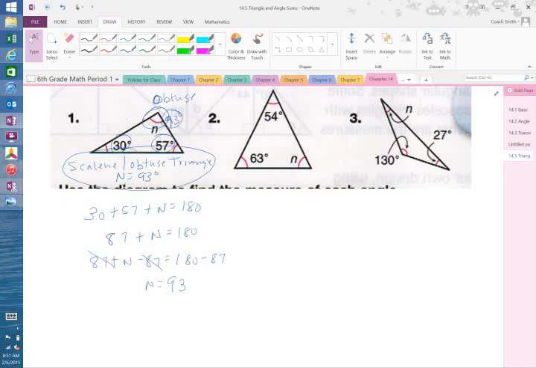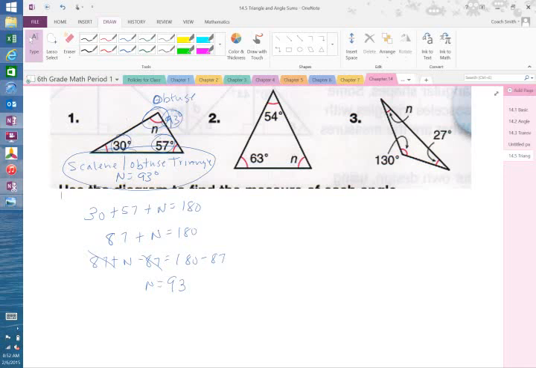Well, also we said if all sides are congruent, what are the angles? They're all congruent, right? Well, is 63 and 54 congruent? No. So we know it can't be an equilateral because 2 of the angles aren't the same. And we also know that an equilateral has 60-degree angles. So we know it's not equilateral, even though it's pretty close, okay? But it does look like an isosceles.